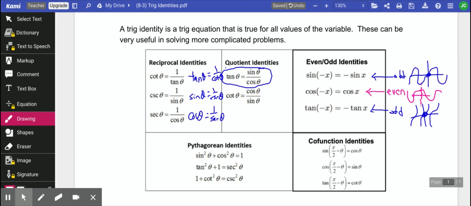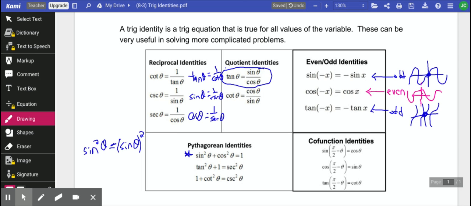The next three that we have are called Pythagorean identities. They look a little bit like the Pythagorean theorem. This one, we call our favorite Pythagorean identity because we use it the most: sine squared plus cosine squared equals 1. Just a little note on this, sine squared theta means you're taking the sine of theta and squaring it. Those mean the same thing. We just tend to write it as sine squared theta, so we don't have to write parentheses all the time.